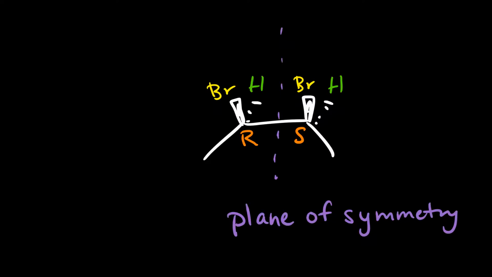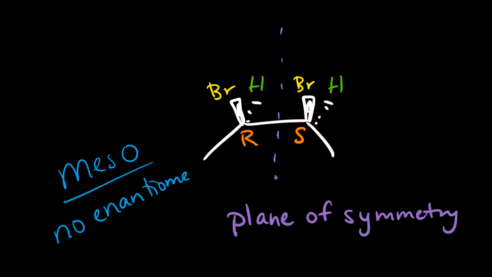Compounds like this that have more than one chiral center but end up having an overall plane of symmetry are what we call meso compounds, and they have no enantiomer. The enantiomer is actually redundant. If you were to draw it, you get the same structure again. So go back to our definition of a molecule or a carbon that has a plane of symmetry. We say that it's achiral. And so this is an example of, even though there are multiple chiral carbons, the overall molecule is not chiral.